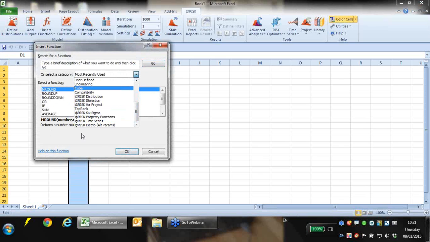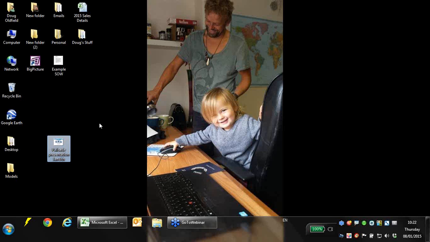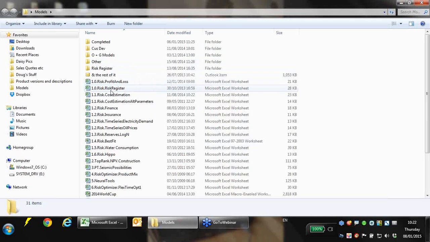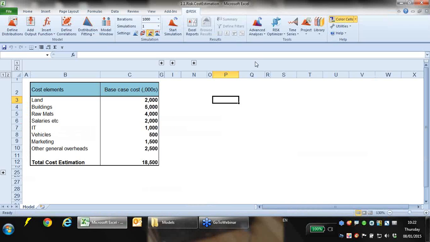So however complex your Excel models are, and I'm sure a lot of you have very complex Excel models. I myself am a fairly mediocre Excel modeler, but I'm sure there are a lot of people out there who use some of the weird and wonderful functions in Excel which I barely understand. However you use Excel, whether you use min-max functions, lookup tables, sumifs, indirect, offset, any of the Excel functions can be used in conjunction with @Risk and vice versa. So I'm going to load up my first example model. I'm probably going to show you maybe 3 example models today. The first one I'm going to start off with is a little example of a cost estimation model.